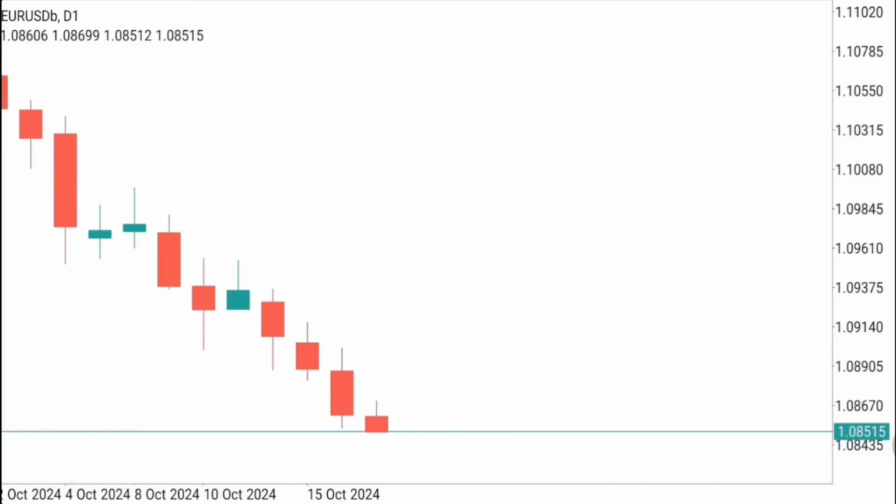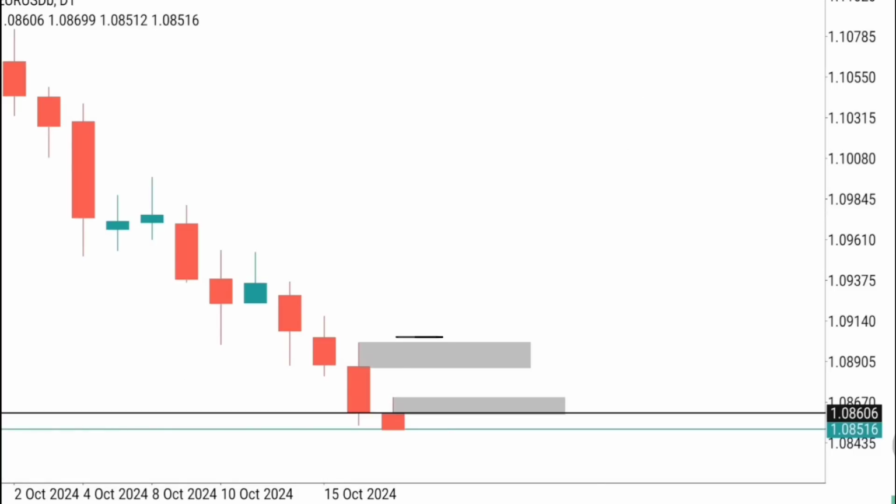Now let us see on the chart. This is the EURUSD daily candle, and now let us mark. So here, this is our previous day, and this is the current day. I've marked the intersection of the previous day's candle close. Here, I'm expecting that price will come here or here as well. Price could either come back to mitigate this zone and sell, or come back to mitigate this zone and sell.